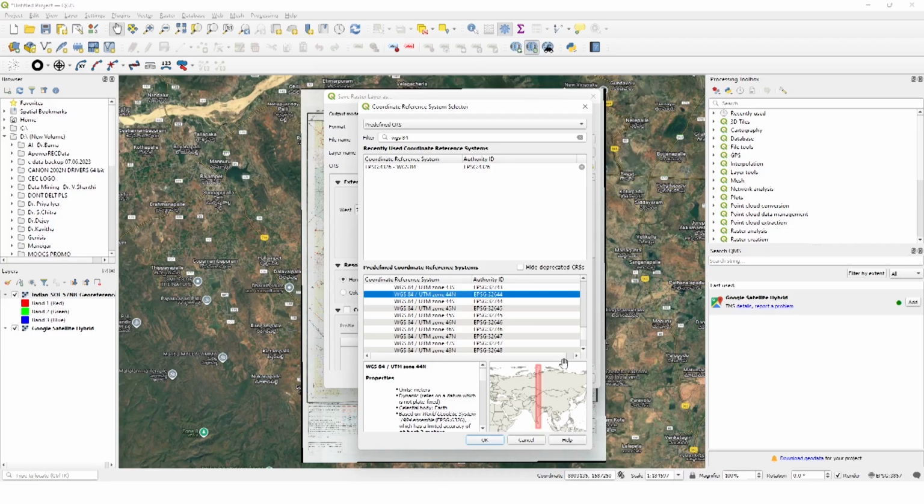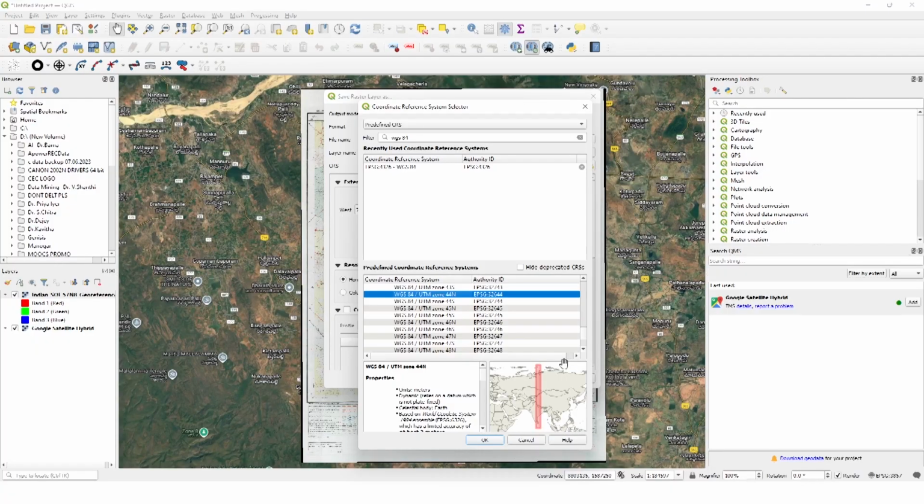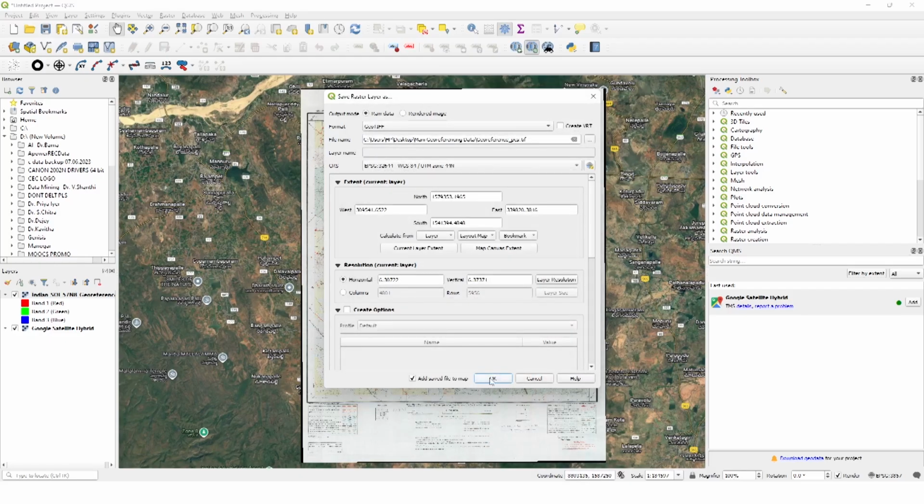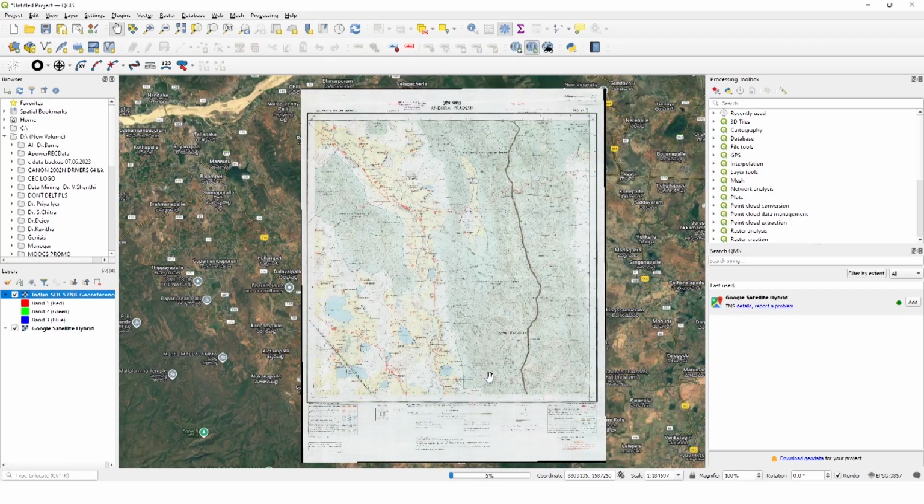We already discussed why we give 43, 44, 42, 45 for India when we covered the grid system. So this topo sheet comes under WGS 1984 Universal Transverse Mercator projection zone 44 north. Then I give OK.